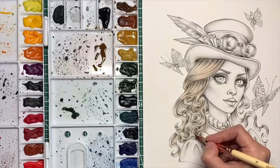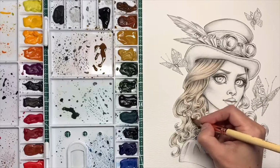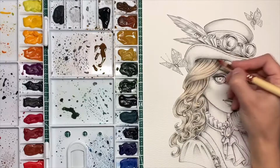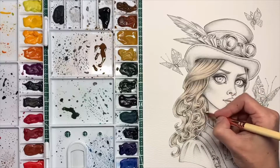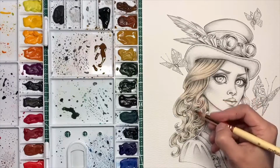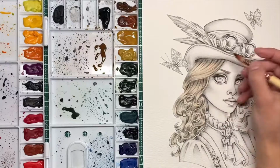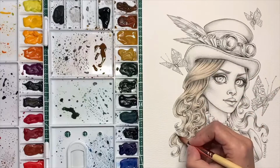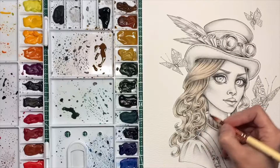And the other thing to keep in mind is that your watercolor is going to dry lighter than how it looks when you first apply it. And as you're starting out and you're learning and adjusting to loading your brush and how much pigment you have on, when you first touch your brush to your paper, I recommend starting in your darker areas and blending out into your highlight, dragging your paint out into your lighter area.